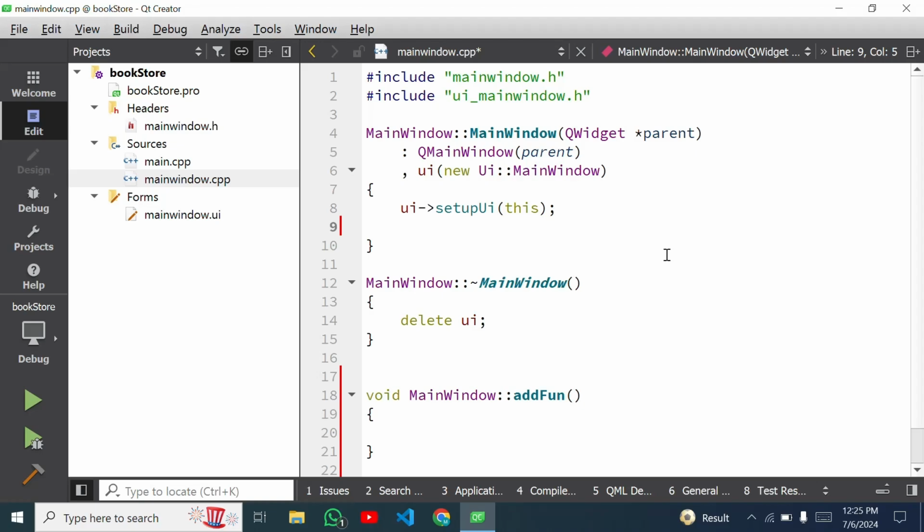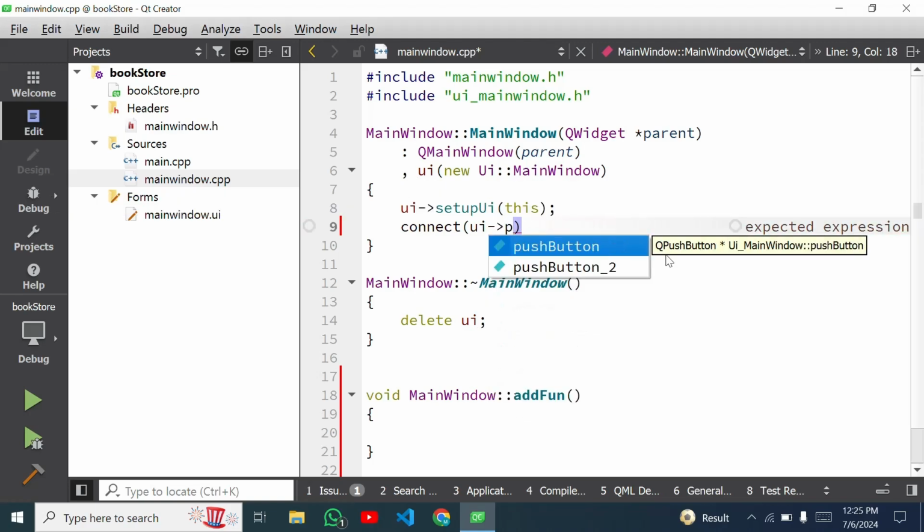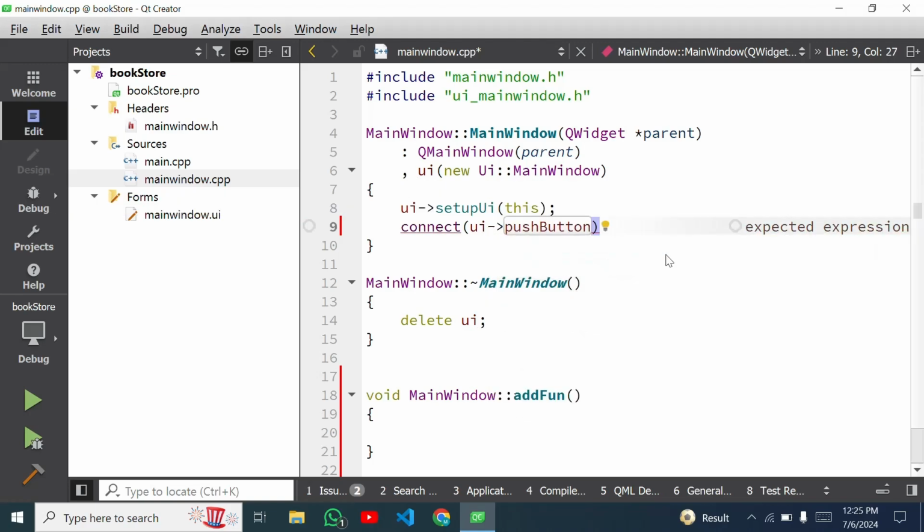So how can we connect them? We have to use the connect method, and because the push button is part of the UI, I have to write ui and then the arrow, and now the name of the widget, that is pushButton. When it is clicked, it will fire a signal.